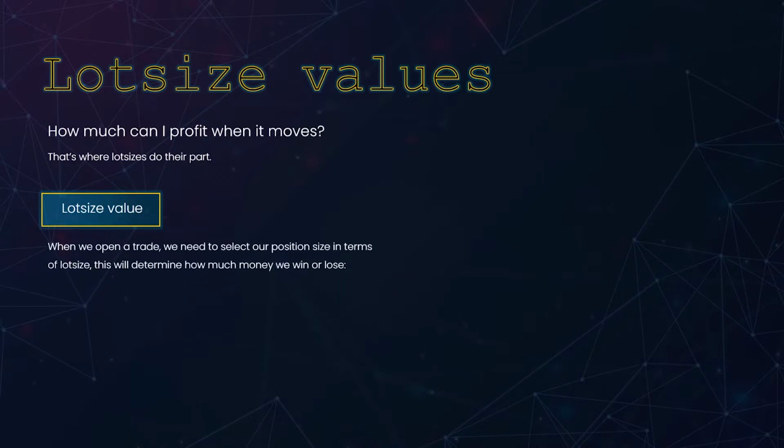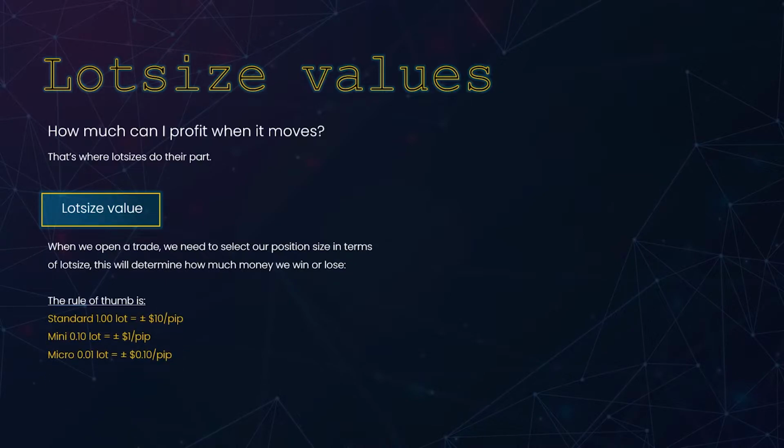Okay, back to the pip. To know how much you can win or lose on a trade when it moves a certain amount of pips, you need to set your lot size. Don't worry, we will show you how to do this on your MetaTrader when you understand the theory behind it. Lot sizes are expressed in categories: standard lots, mini lots, micro lots. Each one holds its own value.